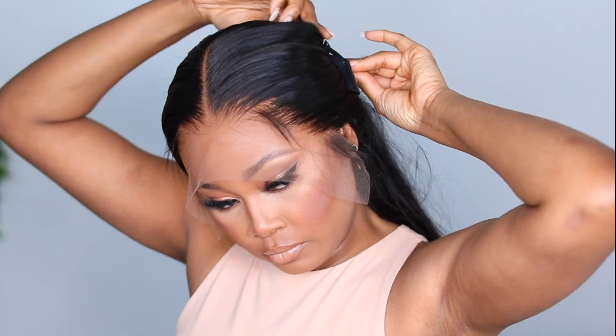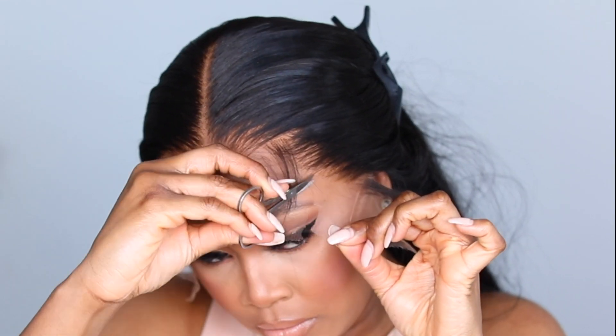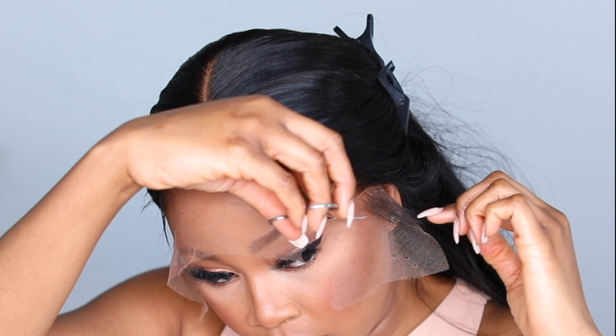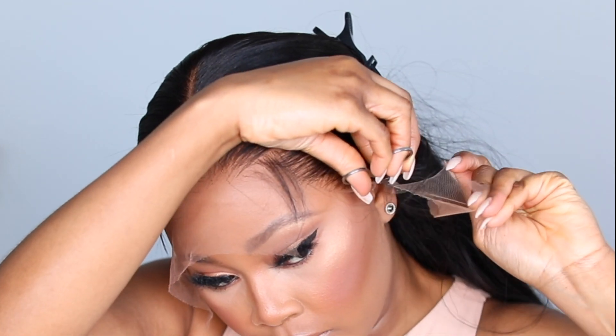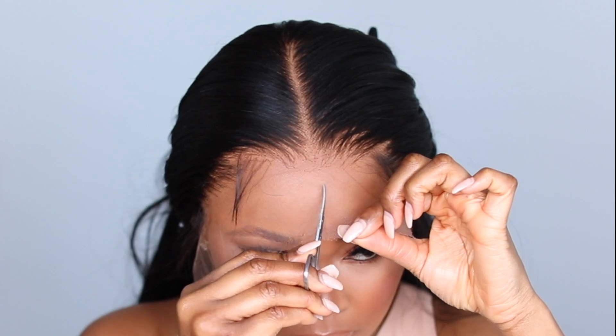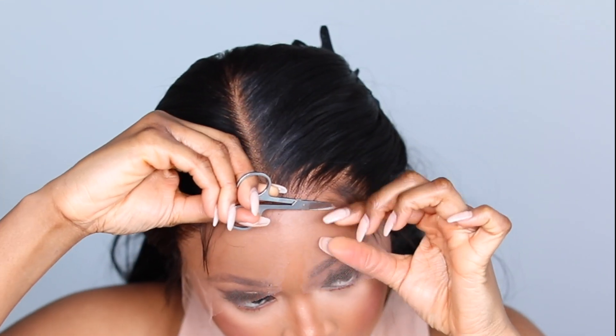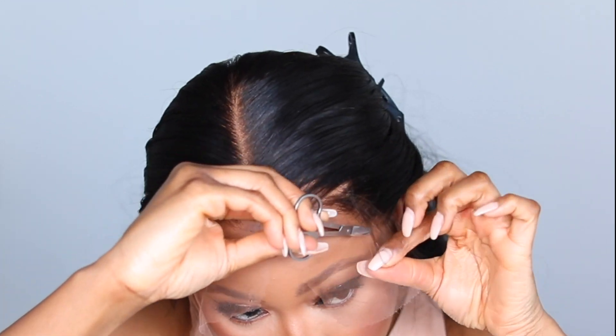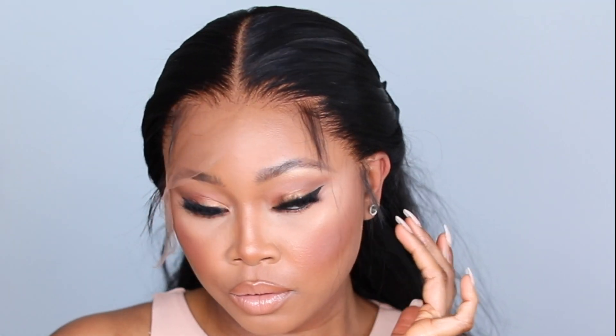How does that look on my head? I am wearing a cap — 110% I'm wearing a cap. The cap I'm wearing is Quad Skin, I'm going to link their details down below. Now you've seen me cut lace and install my wig so many times, but I'm going to do it one more time. So now I'm just going to cut the lace. How flawless does this frontal look, please? I love when the frontal is clean, and I'm using a Chrissy Bell HD frontal. This looks clean, this looks good, and we're nearly there. Once this is done, I'm going to cut the other side to make sure it looks good. Now that it's done, it is ready for us to start gluing.